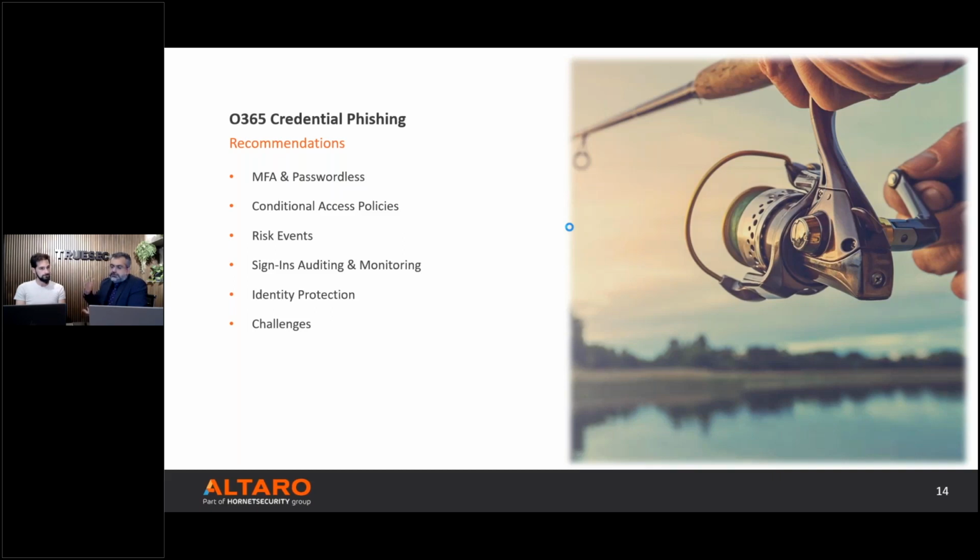Right. On top of that, we still need to rely on proper detection, proper monitoring, and maybe some automatic actions. That's where the identity protection component fits in, with the actionable settings in it. And then we have the auditing and monitoring solutions, or basically looking at the logs generated by the different subsystems, including the identity protection risky events. So risky users and risky sign-in categories are to be looked at.